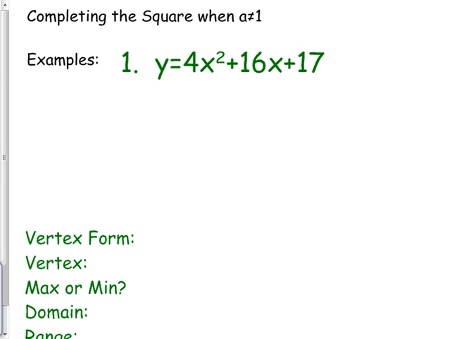Then this kind. Why can't we do this kind like we would have done the one we just did? What's different about it? There's a 4 in front. Can't have that. So here's what you do. You factor out that 4. Now some of you might be saying, but 4 goes into this and this, but it doesn't go into that.